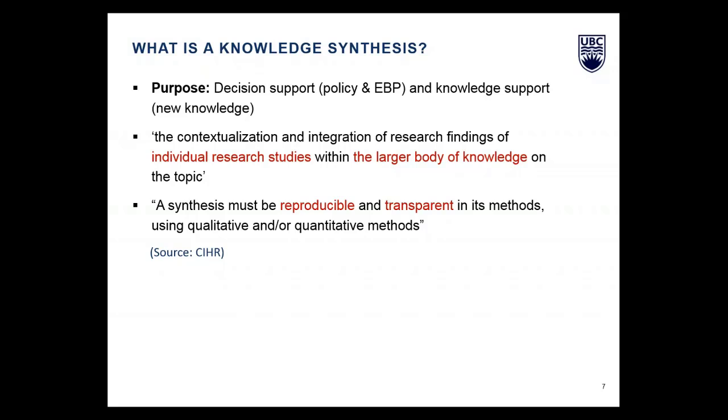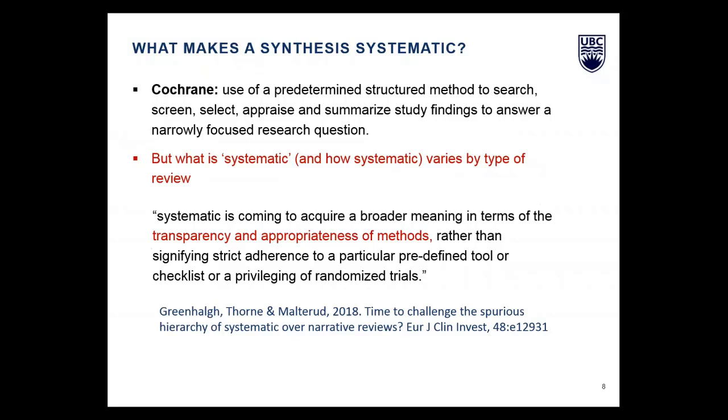The first being that it's the integration or contextualization of research studies. And what we see in a lot of knowledge synthesis is it includes other types of evidence beyond an empirical study. So it can draw on things like gray literature. It can draw on things like theoretical or conceptual knowledge. The second is this sort of narrow idea of reproducibility. When we think about reproducibility, it's in the context of quantitative, you know, post-positivist type research. And so it fails to capture much of what synthesis might be. So those are just two of the issues that we see with this definition.